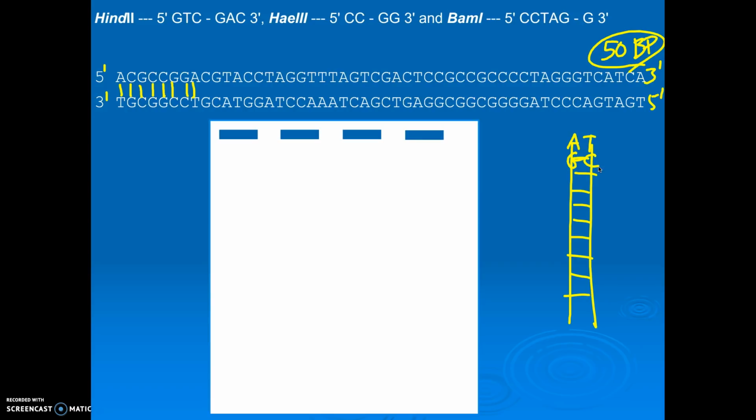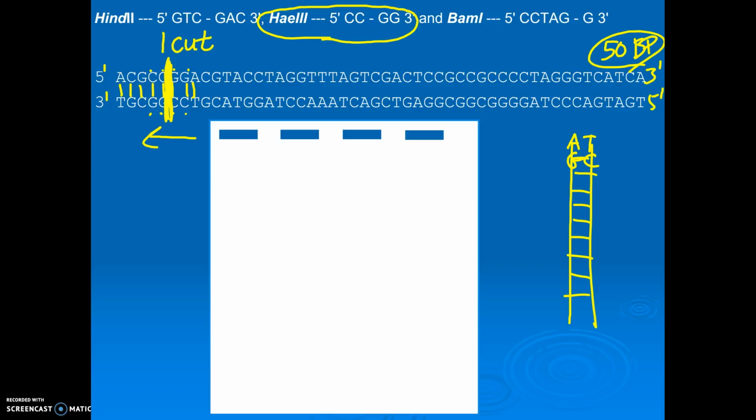So if we were to cut this, I'll just give you one example. Let's say we cut it with this enzyme, HEY3. If you recall from my previous lecture, this one cuts when it sees CCGG. So if we go over here to the left, here's CCGG, and it cuts right here in the middle. And then on the other side, reading 5' to 3', here's CCGG, and it cuts in the middle. This would represent one cut through the whole DNA.